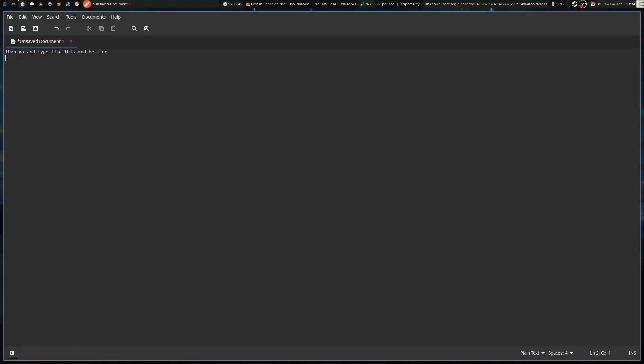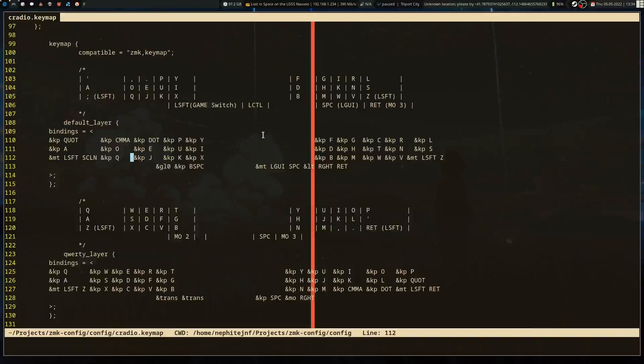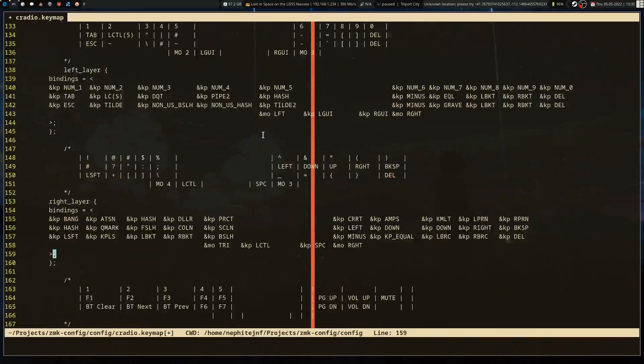The way I configured it is a bit different than my ErgoDox because my thumbs basically sit on the more inner keys rather than the outside keys. I moved space to that outer key, so I have to reach in to hit enter and go to the next line. If I hold that key, it'll go to a different layer — by default, the right layer — which has a bunch of symbols on the right side and also arrow keys.